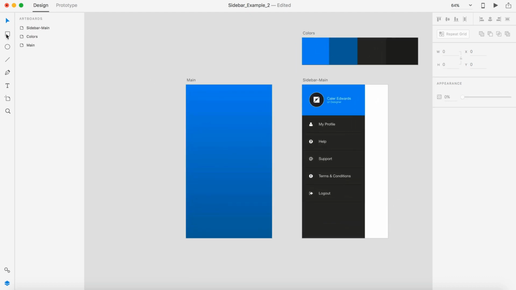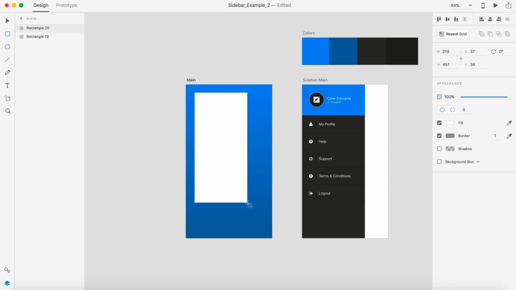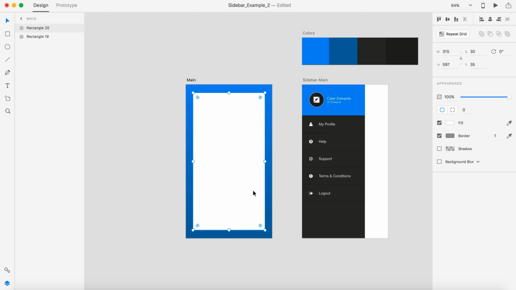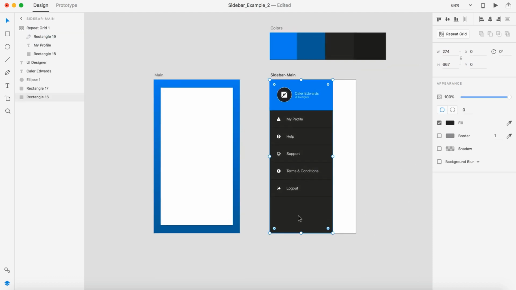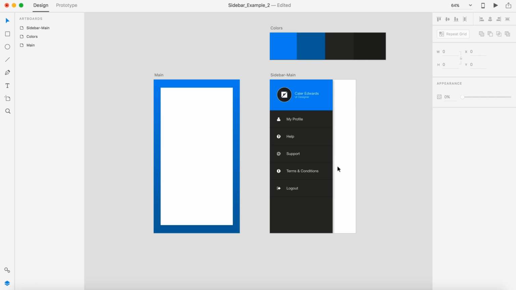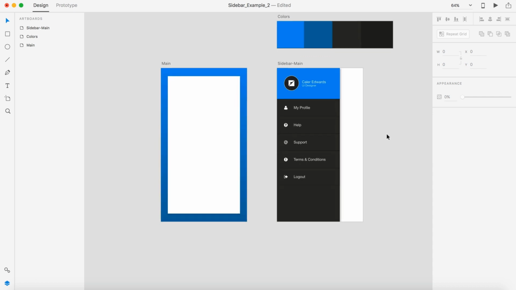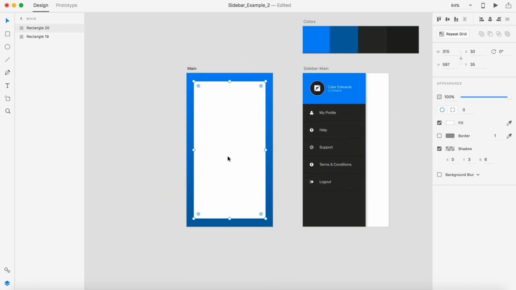So that looks good. Now I'm just going to drag in another rectangle. I'm going to leave this one white this time. And this is going to be kind of like a cool other window on top of this. So I'm just going to remove the border and add a shadow. And while I'm thinking about it, if you click on this rectangle and click shadow and in the X put in about 5 or 6, that's going to add a nice shadow on this side of a sidebar, so this blue doesn't blend with this and it just looks a lot better. Forgot to mention that, sorry about that.